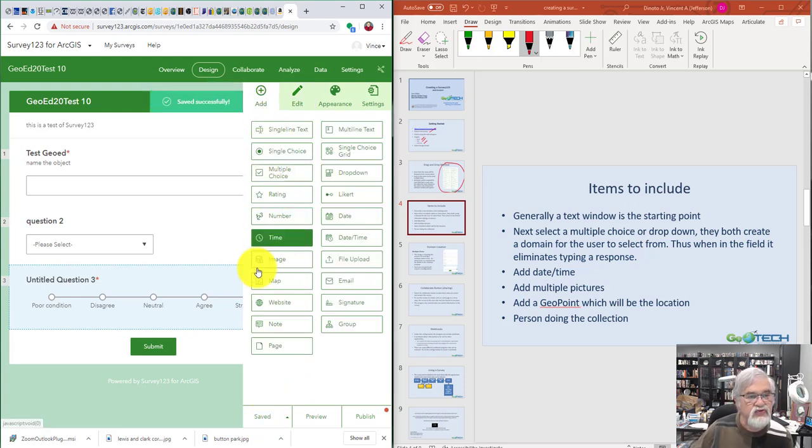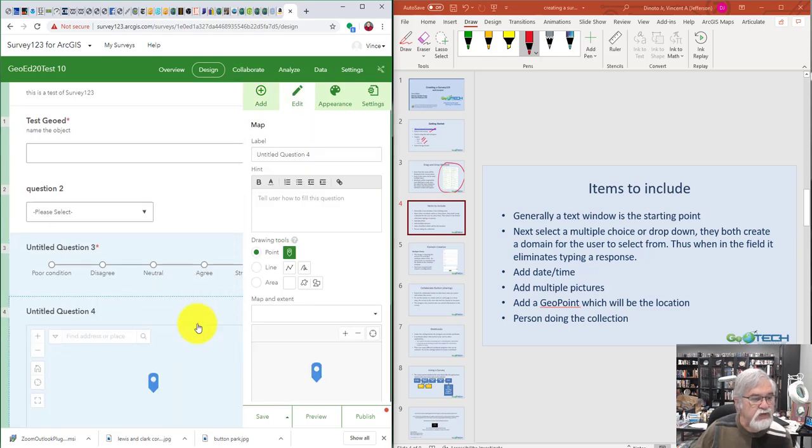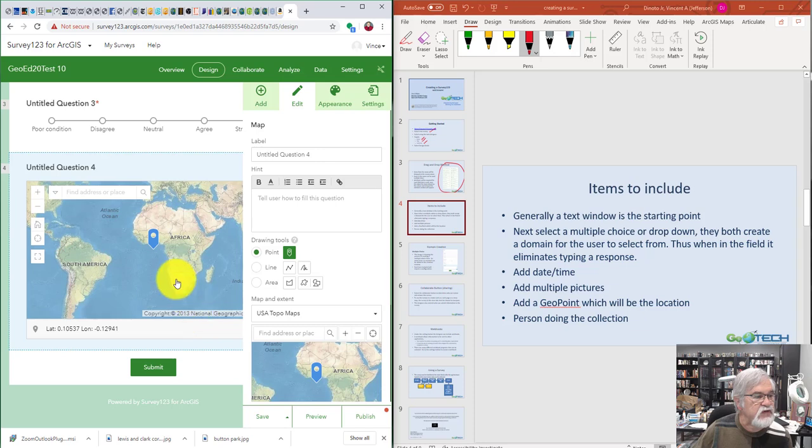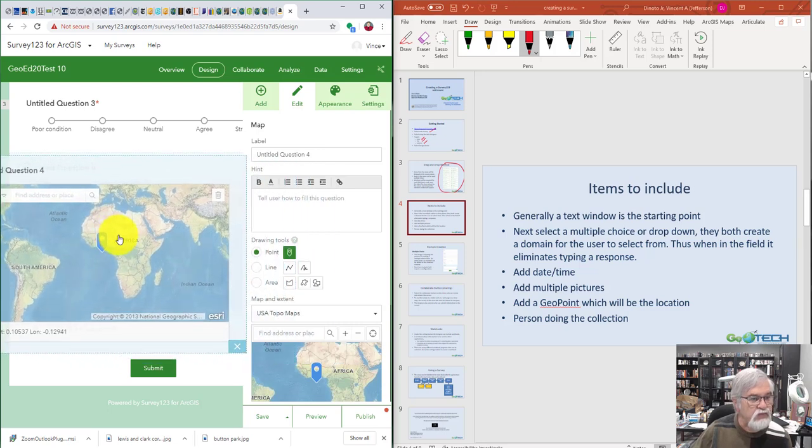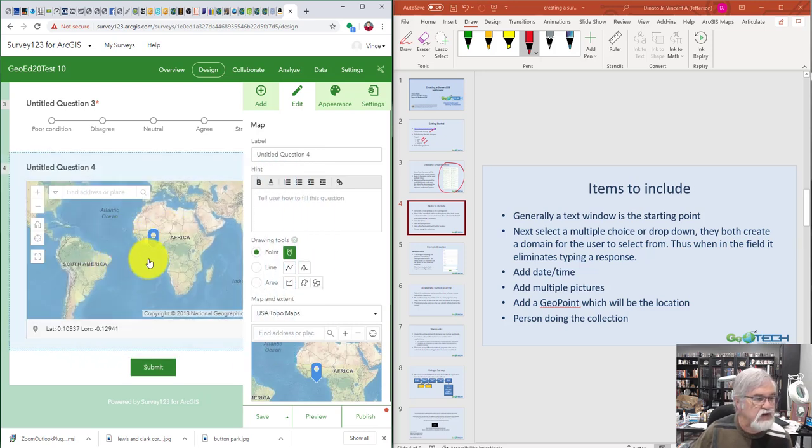Go back to the add screen and look at some of the other things we can put in here. The map is going to be a map that we put our position on. Notice it starts at 0, 0. We can move the map around to what we want the home position to be. If we're out in the field, it can be a GPS position. We can do geocoding here, or we can just drag the map around. Now I'm moving the map actually in the survey, but once we get actually into doing the collection, you can actually drag the map to the right point and click, and it will actually put that as your position.